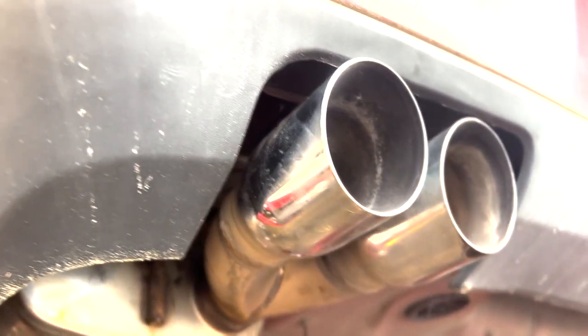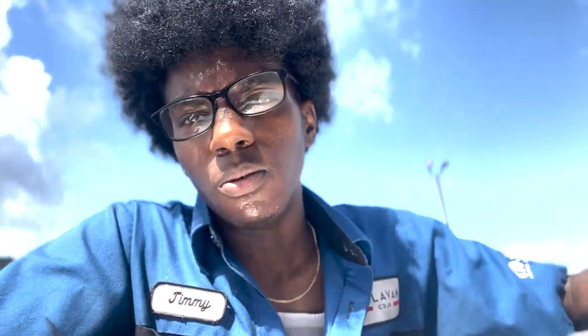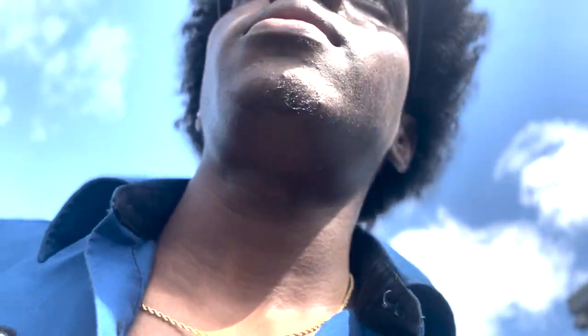Exhaust is on, yes sir. Nice and tight. I just finished putting the exhaust on that red Challenger — it was kind of a bitch. He's got Magna Flows on it, but I got it on. I'm gonna torque the wheels, go drive it — if it does good, it's great; if it doesn't, it's horrible.